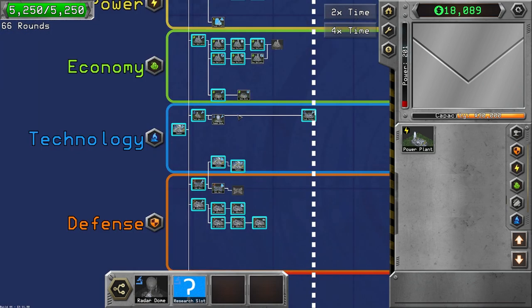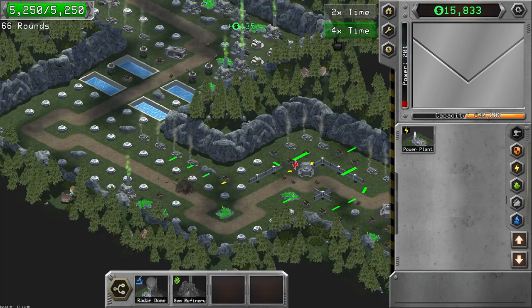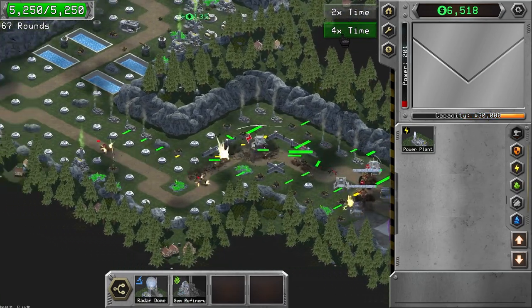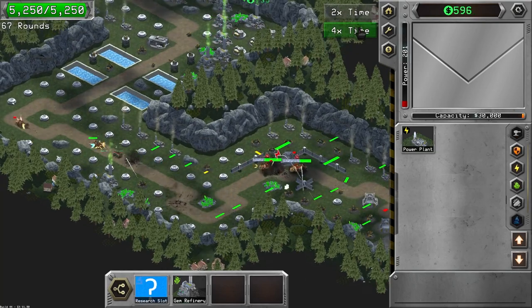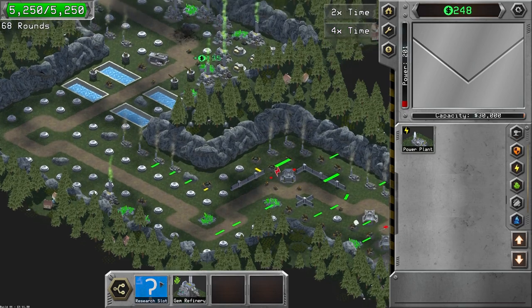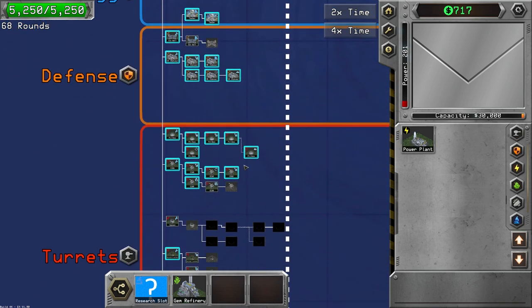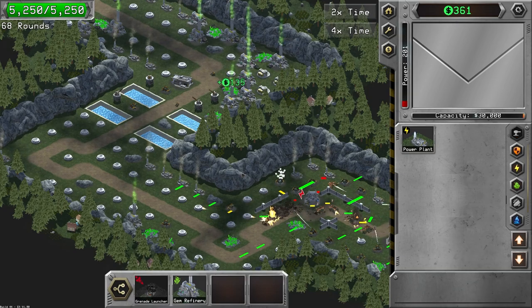Let's get ourselves a radar dome. Let's get ourselves more gem refineries. Better gem refineries. Okay, we're on 67 rounds. This is feeling pretty good. It's not going to be enough to get us much further, but we're getting there. Walls. I don't particularly like walls. Get some upgrades to grenade launchers as well.